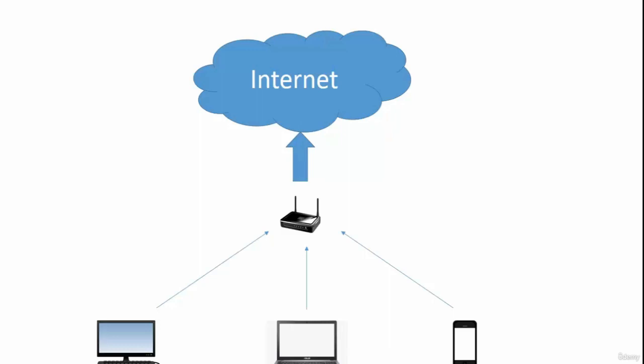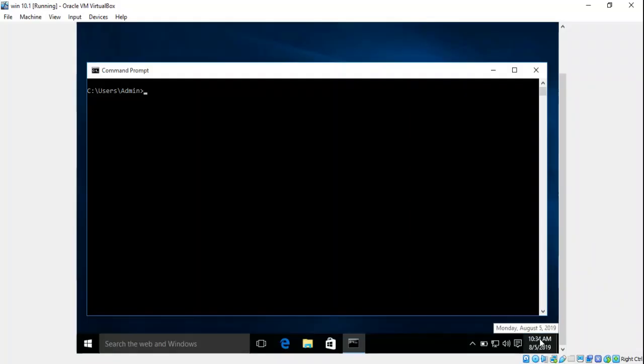Over the air. So as a hacker, we can intercept all of this data, right? We can capture those packets and then we can read the data. Okay, so we will see how to do that. As a professional ethical hacker or pen tester, the first step is to check reachability for your target, right? So we will check the connectivity between you and your target. Okay, let's see how to do that.